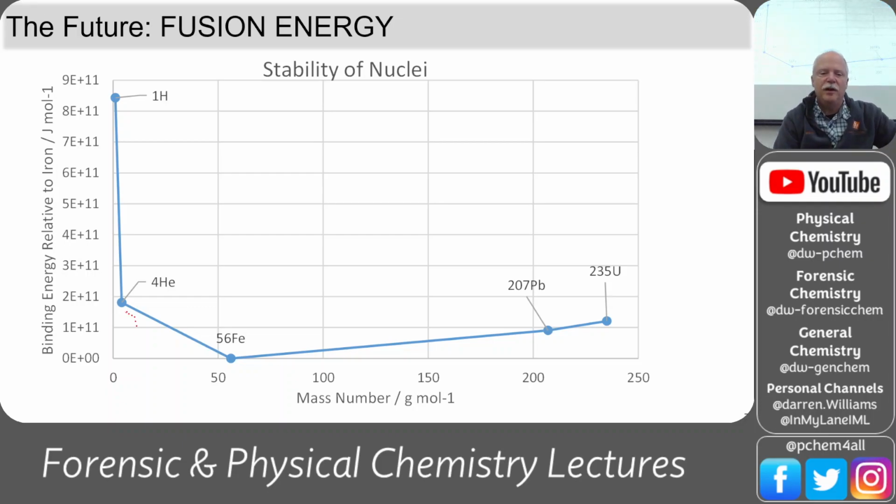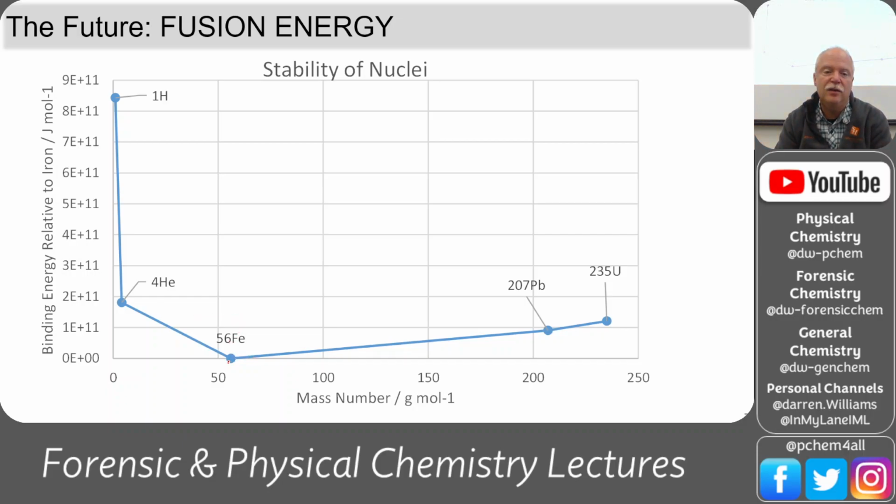So it's a pretty flat curve. It's not steep here. Notice I'm missing a whole lot of elements, but iron and all of those elements in the middle, like chromium, manganese, and iron, cobalt, all of those are about the same stability. But iron is a very common, very stable nucleus.